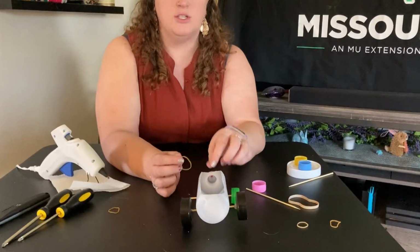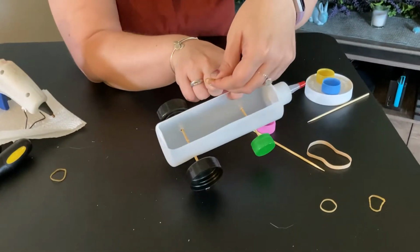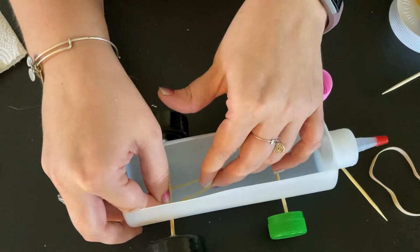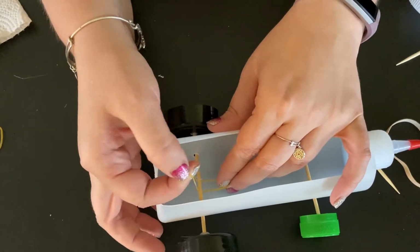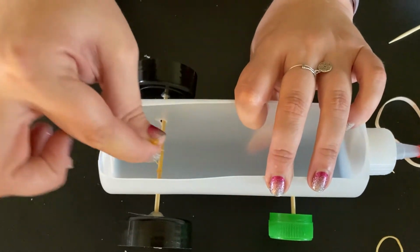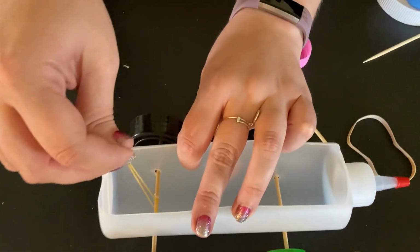All right, so we're going to do a hitch knot, which essentially means we're going to take one part of the rubber band, and I put it underneath the axle, depending on which direction you want your car to go. Try which one, see which one works best. So I put it underneath, and then you've got your opening here on your rubber band. You're going to reach through, grab the other side, and pull up, okay? So you can see that we've got our edge of our rubber band that's now tied around there.